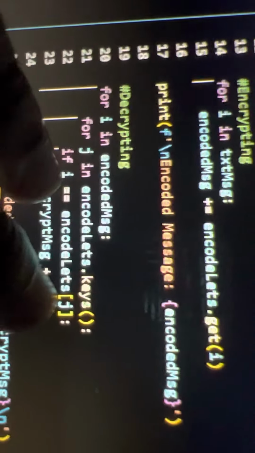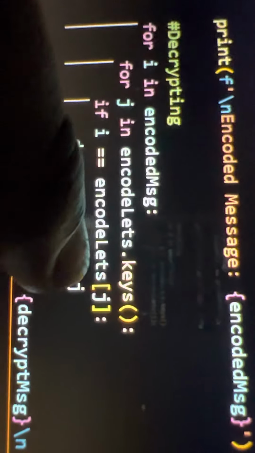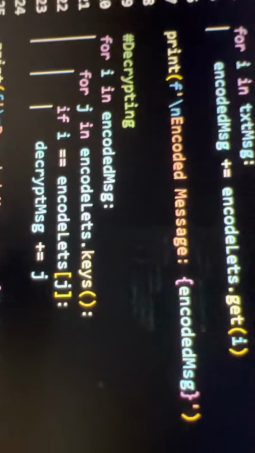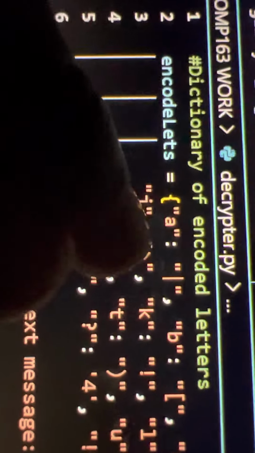So when we compare the values right here, and you encode letters at J, like I said before, this is going to reference the value at the key J. If J's A, it's going to reference this straight symbol. If J's B, it's going to reference the hard brackets.